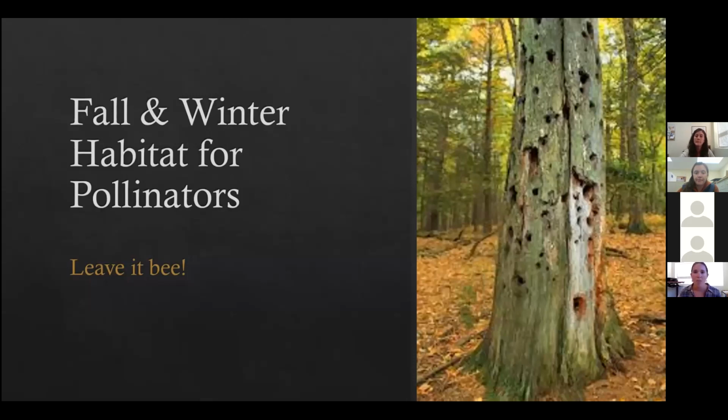the winter. But a lot of our native pollinators also need tree cavities, leaf litter, and the hollow pith in a lot of our plants, such as some sunflowers and different things like that. These are necessary for our pollinators to lay their eggs into for overwintering. So as the Xerces Society is fond of saying, leave the leaves and save the stems.